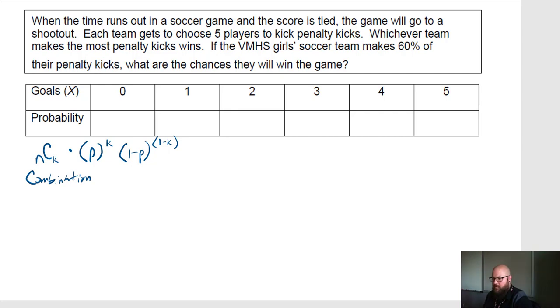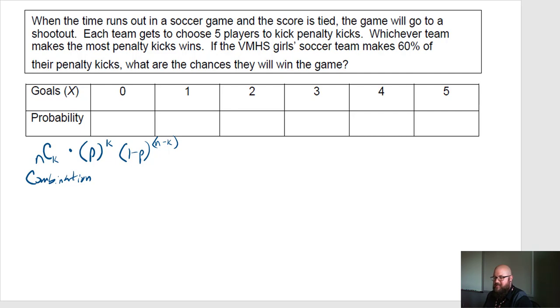Alright, so before I move forward, I get a little excited seeing that 1 minus P there, so again this needs to be N minus K, just to make sure you understand that. So this 1 minus P is raised to N minus K. In other words, the amount of failures, right? So we need to do that for each one of these.